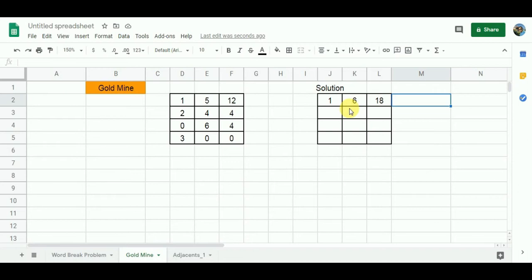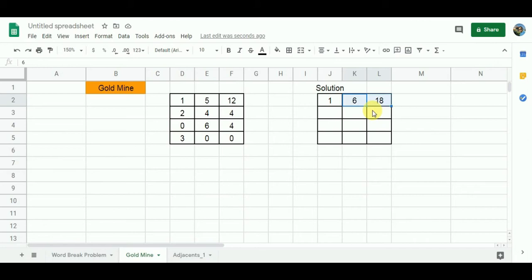All right, so to calculate the value of this cell, we must have taken into consideration the value of this cell as well, because from here also we can move here. We can move from here to here, but from here also we can move here. That's, we are moving diagonally upward, but we are not taking this cell into consideration while computing its value. That means we are doing something wrong here. We are going in the wrong direction.